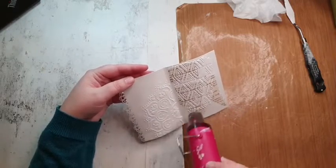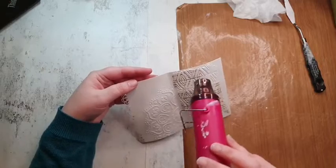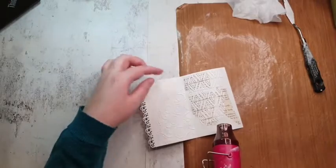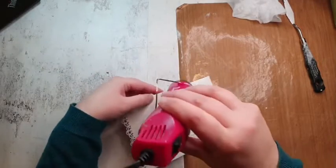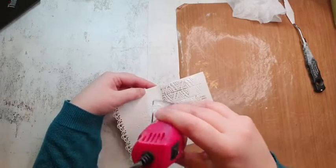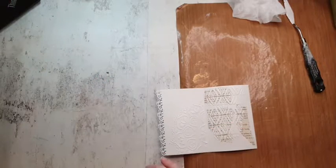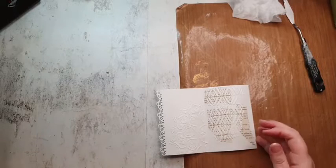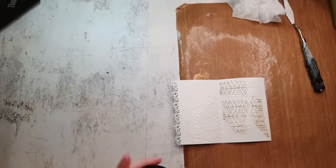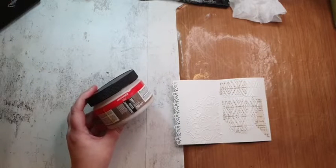I'm going to dry this again, and after that I'm going to use acrylic paint. I want to protect my pages — I want to protect the book paper because it's fragile. I'm going to add a bit of gesso. Gessoing your page is a way to prep it and make sure that paint, ink, or whatever you use after that doesn't sink into the pages — it will stay on there and give a good color.